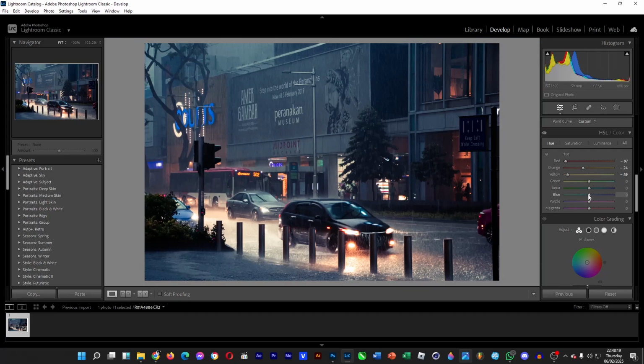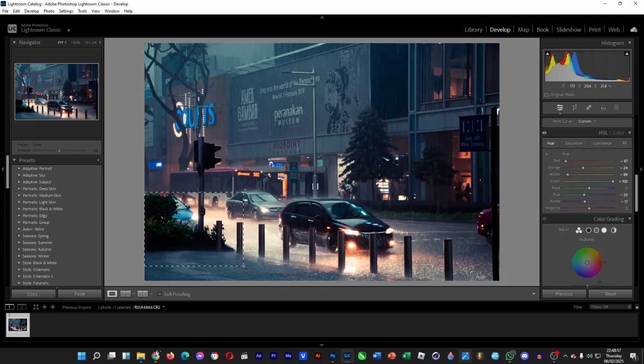And then for the blue, you can sort of make it like this, so that it can generate a more purple shade or a more cyan shade, just like this, because it's cinematic. I guess like a cyan shade will actually do here. Then for the purple one, you can either increase it or just decrease it so that it turns cyan. And then for the trees, the green one, you can strengthen the green area.